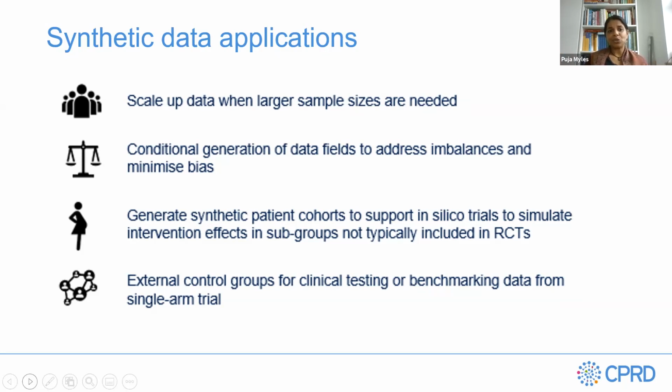Similarly, you could also look to high fidelity synthetic data for external control arms for clinical testing from single arm trials. Especially in oncology, you have a lot of trials where it just wouldn't be ethical to randomize patients to placebo. So often for regulatory purposes, single arm trials will be conducted where everyone gets treatment, but it may be beneficial to add to the robustness of the evidence by having these external control arms.